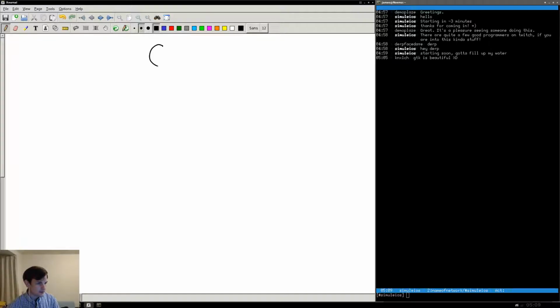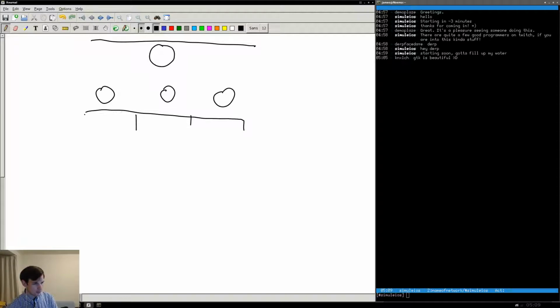size, right? So let's say we have a giant root node here, and we have 3 children nodes, okay? What we're going to do is take the space allocated to the parent and divide it by 3. 1, 2, 3. Here are 3 boxes right here. And then we need to, first of all, let's say the X offset is going to be equal to, what did I say? I said it was going to be equal to the current X position. So we'll say X position of the root guy.